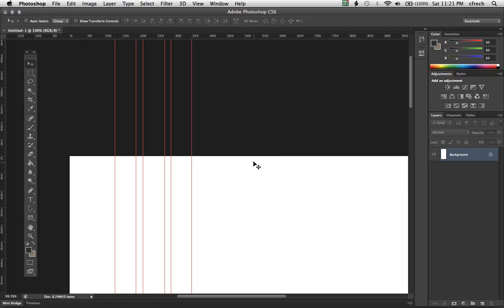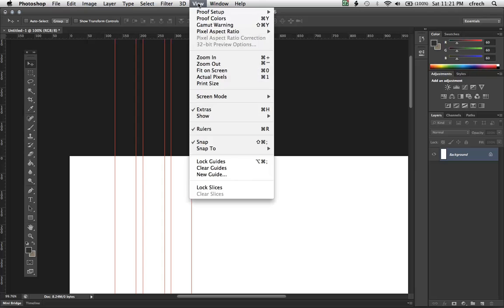Well, there's always a way to do things faster, and it turns out even this can be sped up a little bit by using a keyboard shortcut. And this is actually a good trick to know anytime you want to speed up something that doesn't already have a keyboard shortcut available. This is a really great flexible way in Photoshop to customize the interface.